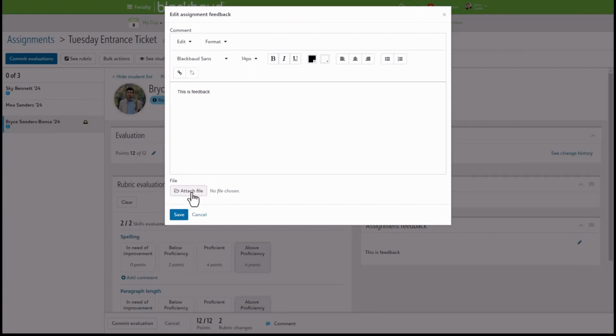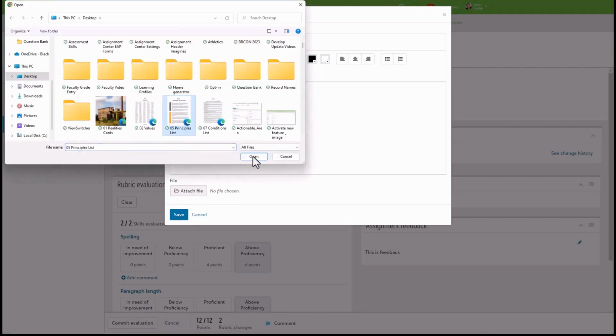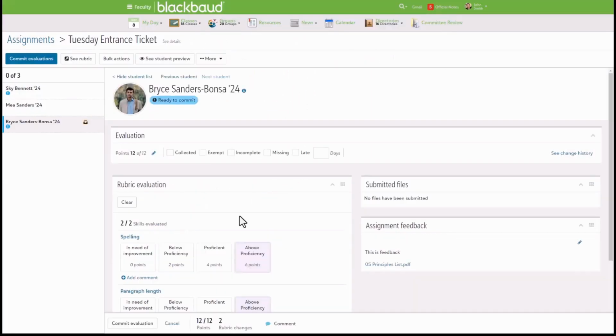So I, as a teacher, can take something like an outside rubric, for example, or if I recorded some verbal feedback for my student, I can go ahead and upload that here. We just click Attach File, select the file that you want to upload, and then click Save. Now, once this has been committed, the student will be able to see that file in their assignment page.